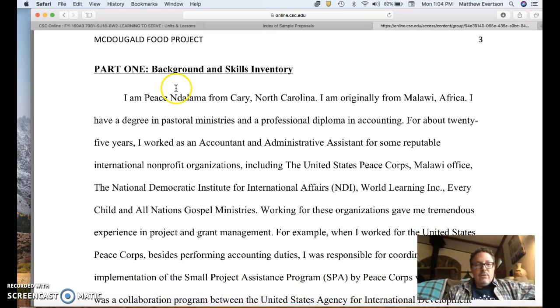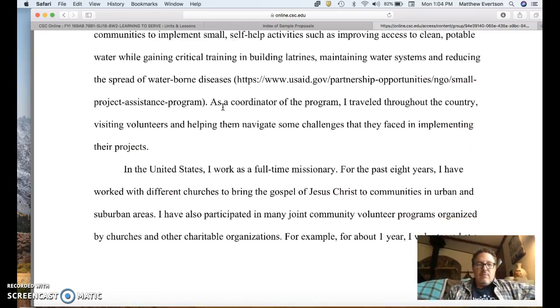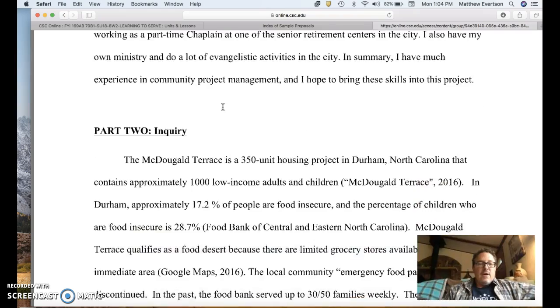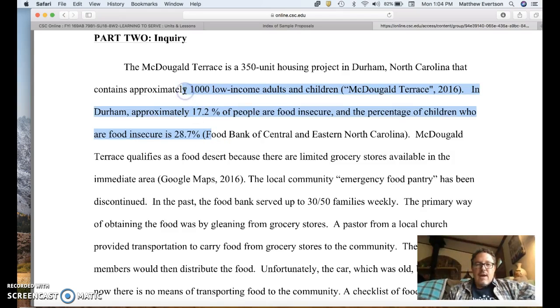You'll see how he goes through and does his background and skills inventory in part 1, giving some background on who he is, and then the inquiry element in part 2, where he tries to hone in on some of the national issues at the time with food insecurity, drawing on the sources he brought into his proposal, but also the specific things going on in that local community.